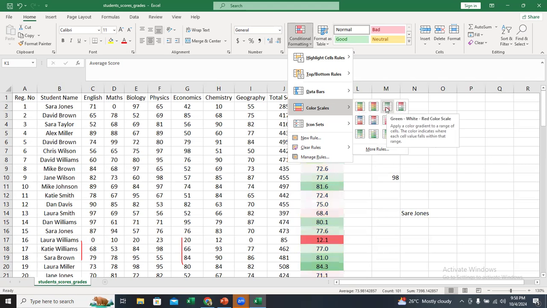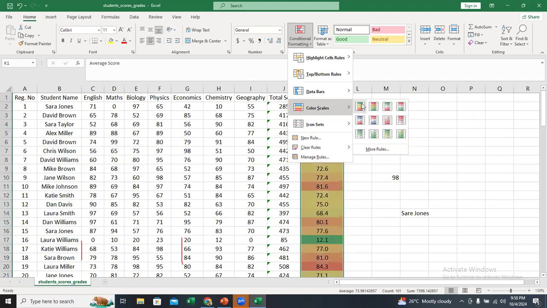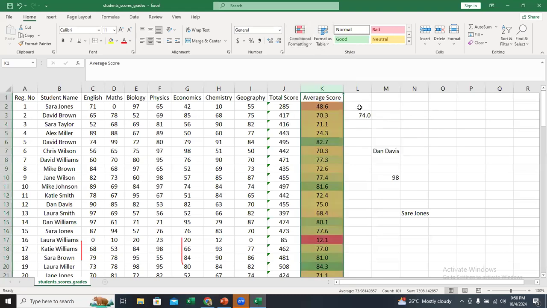If you go through everything, every single color scale has its own name and its own application, and that's why I broke it down. The first color you see highlights the highest numbers. The second color that comes after highlights the numbers in the middle range. And the last color highlights the lowest numbers. So everything does the same function. It's only the colors that change.